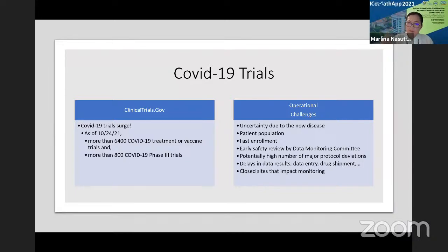And we know that COVID-19 can become severe very quickly. So meaning that safety review is likely to be done earlier by the independent team. That means that we have to be ready with that. We have to have the data, we have to have the outputs and so on and so forth. Again, like we have already discussed, there are other operational challenges like delays here, right? I mean, because of site closing, that impacts monitoring. There's no people available to get the data, so the data entry is delayed. Even, for example, drug shipment can also be delayed and so on and so forth. So this huge number of COVID-19 trials have added another layer of challenges or wrinkles here.